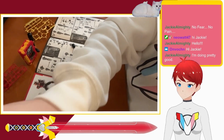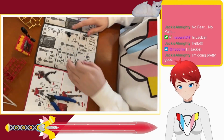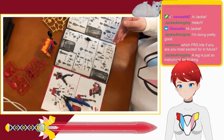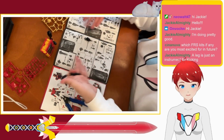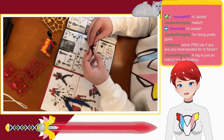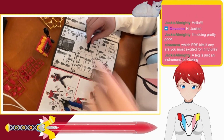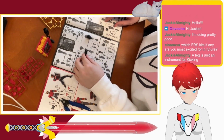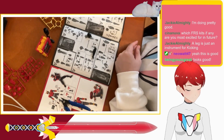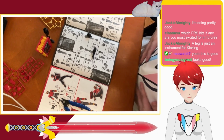Higher. Maybe I could just go straight overhead. That's probably good, right? That's probably great. Why didn't I just do that to start with? You guys, does this look good to you? Can you see what's going on and stuff? Is this okay? Looks good. Great.